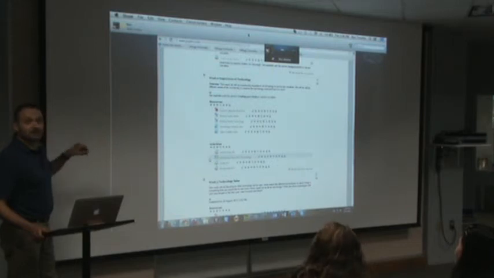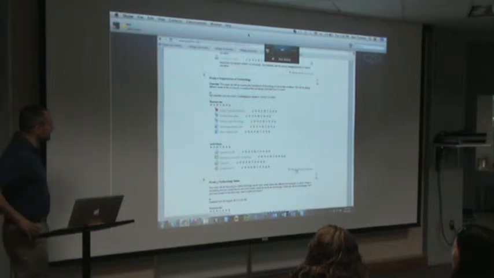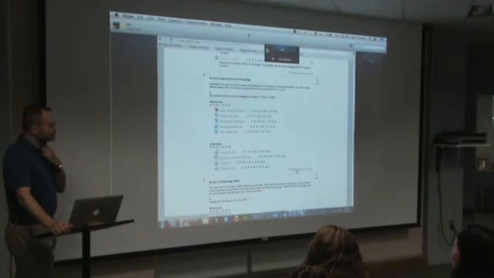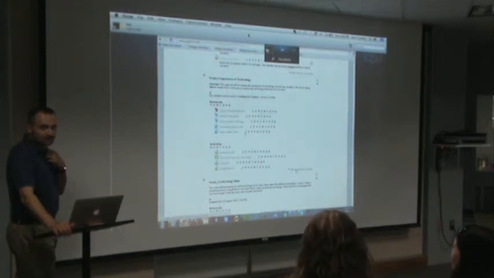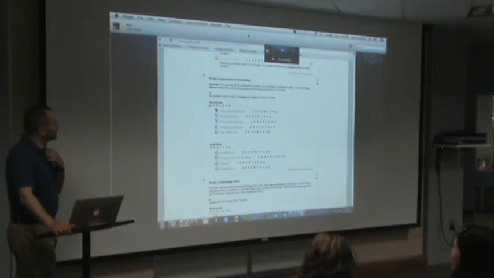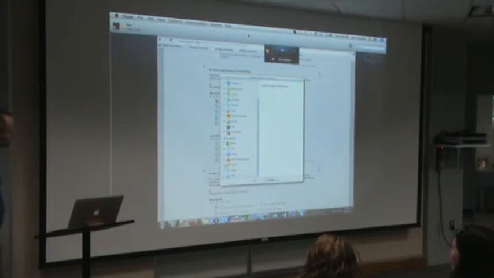How does he have it tabbed though? How does he have resources and then activities? How are they tabbed and how are they separate? How did you get the word resources there? There you go. Resources and then activities. Add an activity, and these were actually created as a label. Oh, label.